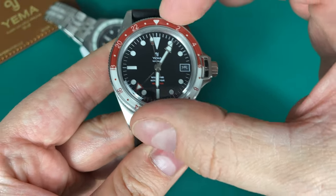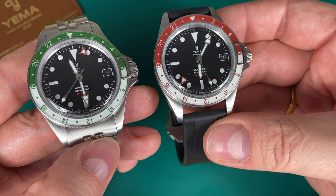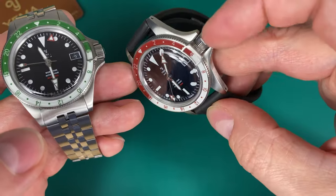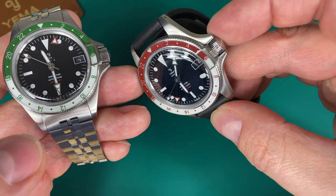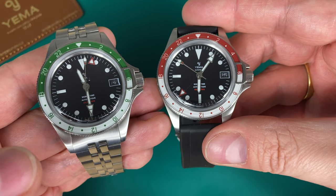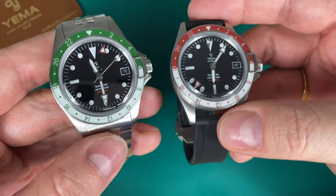The bezel action is very smooth — it feels really really good. The watches are very functional and you get 500 meters of water resistance, a nice feature even if you won't really use it. The brushed case means it won't scratch easily, and the crown is buttery smooth — very easy to operate and set the time. The lume is really potent, and with both the crystal and bezel being sapphire, it's hard to scratch.